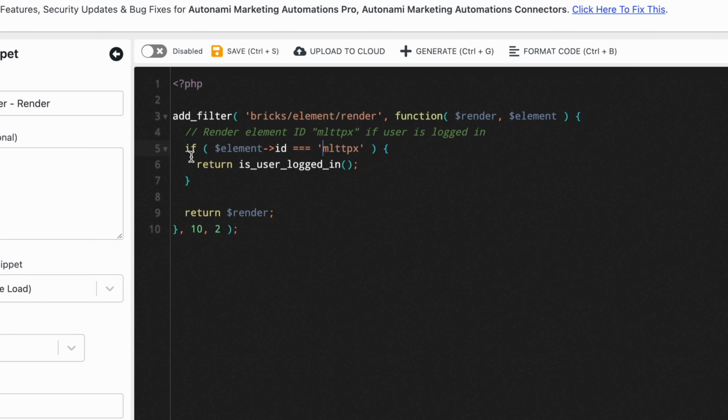Now, if we go to the flip side and say that we're logged into WordPress, Bricks is going to cycle through all the elements on our page and then it's going to get to our header, which has the ID of this. Again, this is an example, but it gets to our header and goes, it's got this ID, return is_user_logged_in. We're logged into WordPress, so this returns true. And so Bricks will output this because true equals output. So returning an element as true outputs it on the page, which again is the default functionality of Bricks. It wants to output everything by default. But if you don't want to output something, you return false.